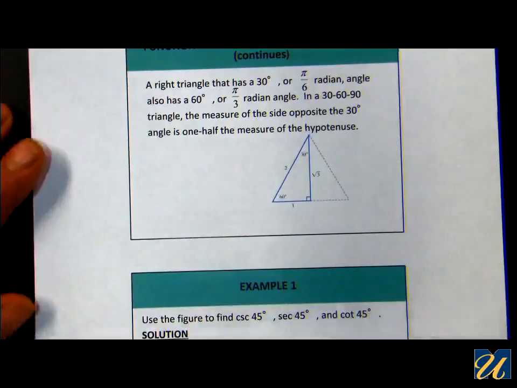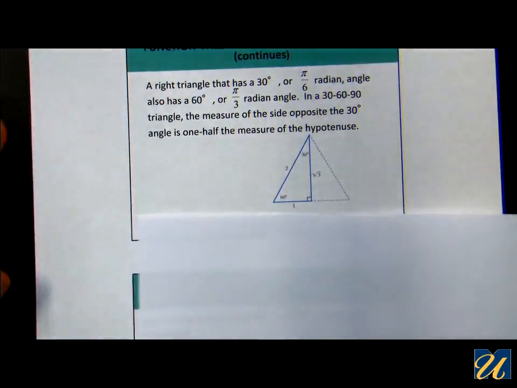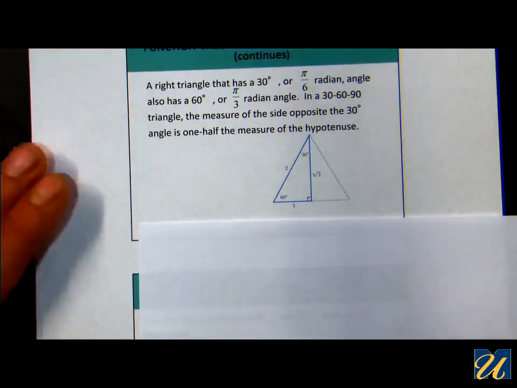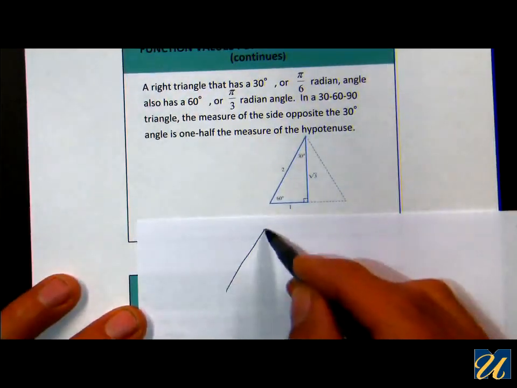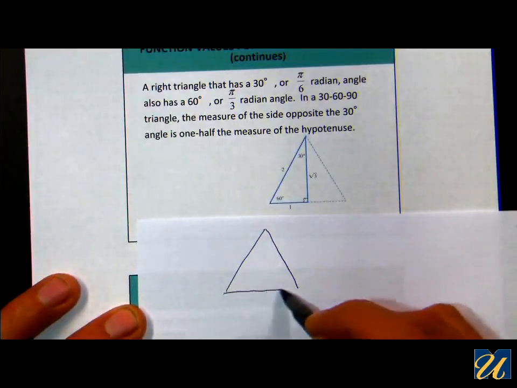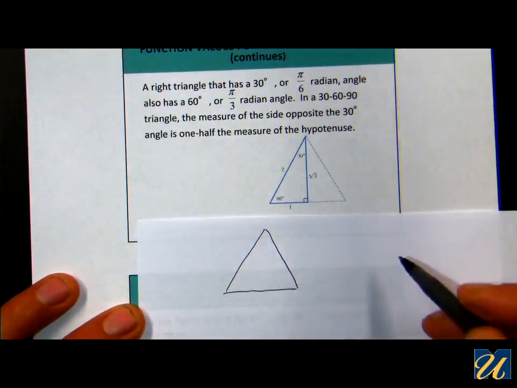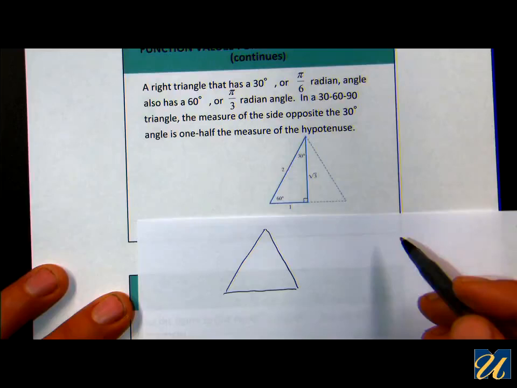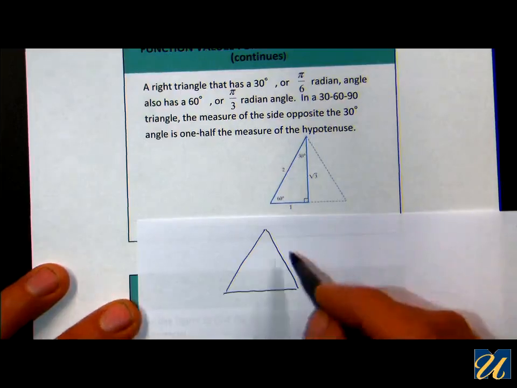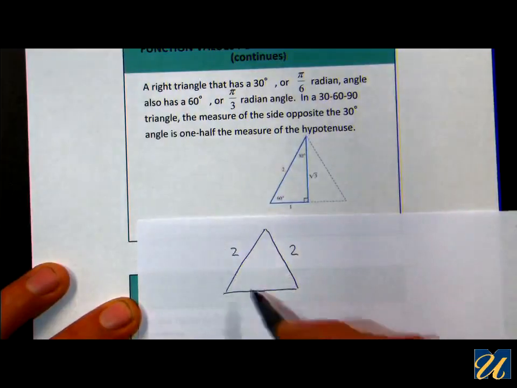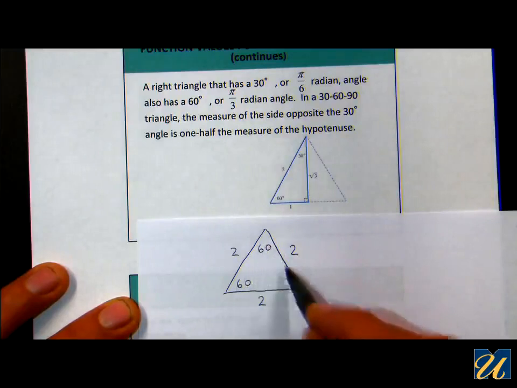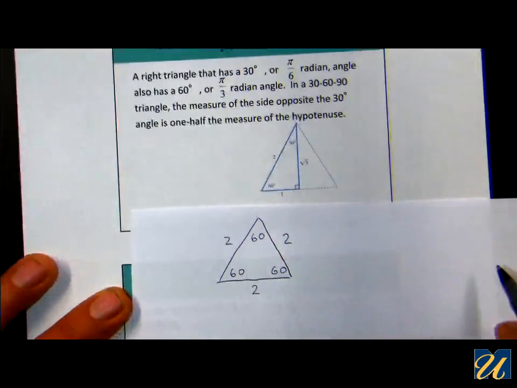This one is special. This is the 30, 60, 90 right triangle. Where the lengths of the sides of this triangle come from is to start with the triangle where all lengths are equal. So this is called an equilateral, or equiangular, triangle. And I will use 2 for the length of all three sides. Since the sum of the interior angles always adds to 180, this will then be 60 for each one. So 60 times 3 is 180.